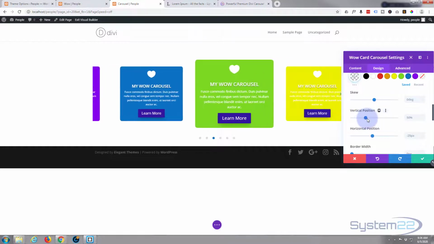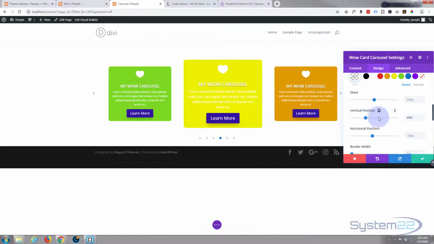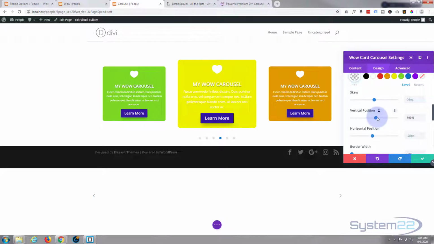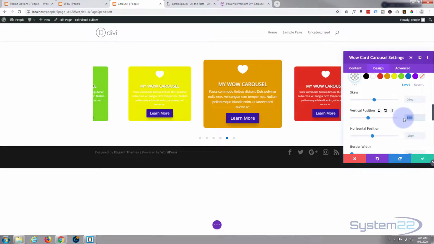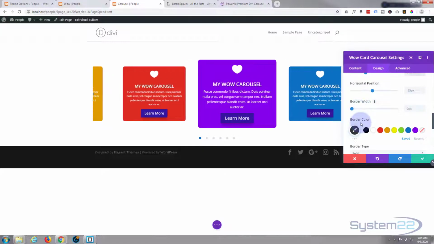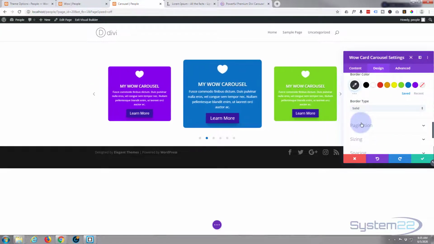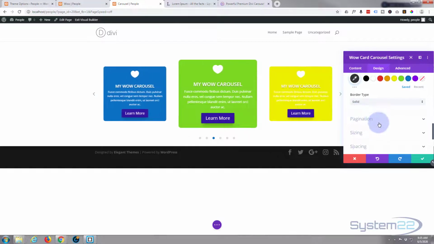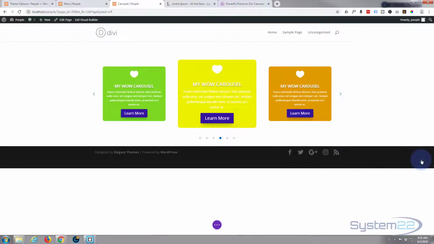You can take it up or down. You want to be a bit careful, they move quite a lot of distance there. So you can position it wherever you want vertically here. Let's just take that away and put it back in the middle. There we go. And horizontally you can do a similar thing, move it further away if you want to, or have it closer. Haven't got a border, so nothing to do there. I think we're good to go here, so let's save this.